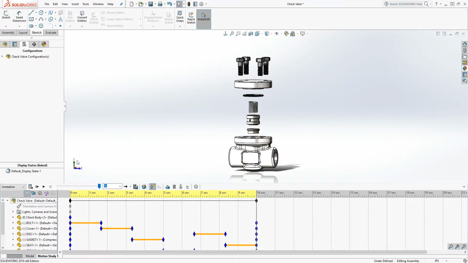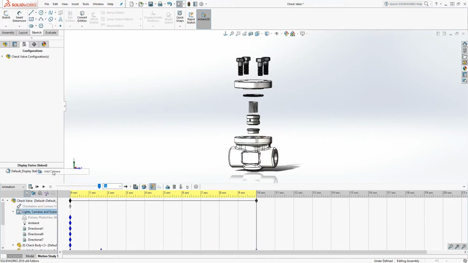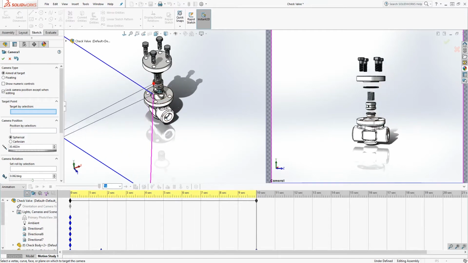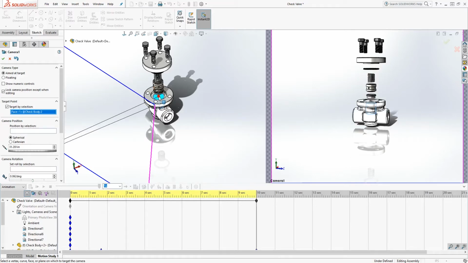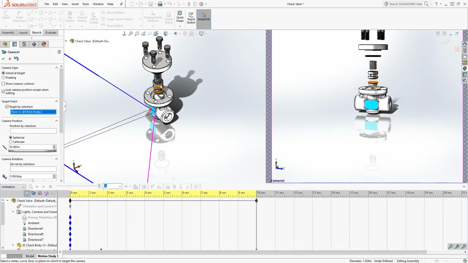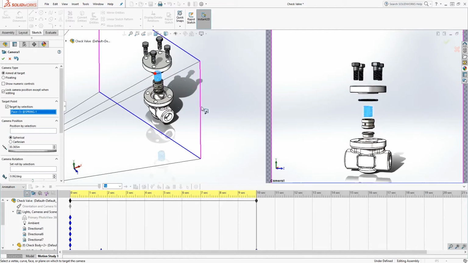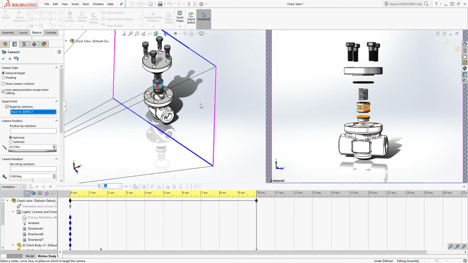The next thing we need to do is add a camera. So let's come down to the lights and camera, right click, add a new camera, and just move the target. Like I said, the first one is the target. The target is pretty much anywhere you want it. So let's select something. We can select that, and we can zoom in, and maybe for that selection we can select something so it's centered, something like that.